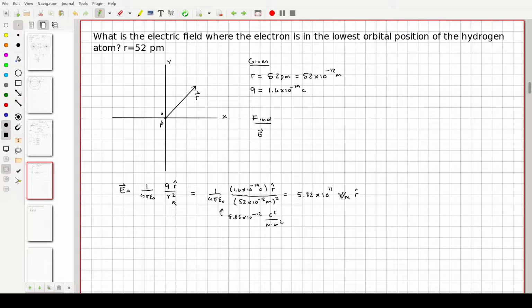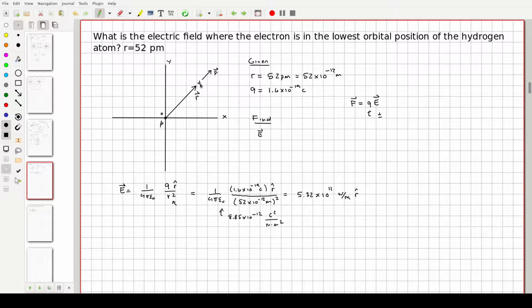Now, that said, what I'd like to also take a look at real quick is how the electric field and the force are related in a situation like this. Now, we know opposites attract and likes repel. If you look at this, Q could be positive or negative. If I were to place a positive charge here, the force would be in the same direction as the electric field, out like this. So a positive charge would feel a force in this direction.